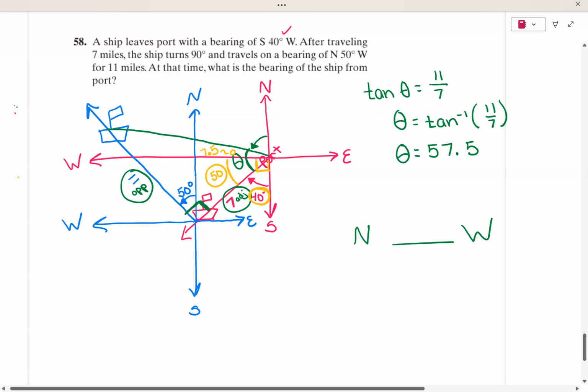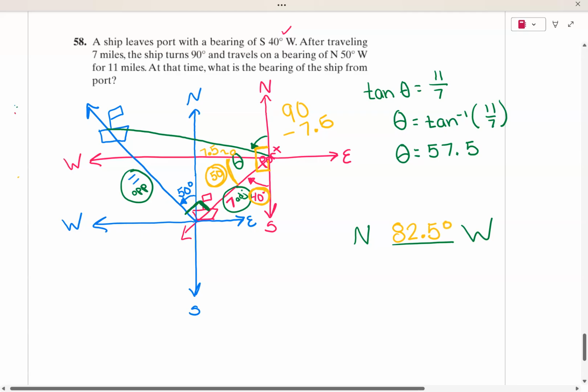And I know that, no, I don't want to go that way. No, I like the other way better. That we know that here to here is 50, but I need to know from here to here. So therefore, I'm over 7.5. That's the best way to look at it. So I know that this is 90. So I'm going to do 90 minus my 7.5. And so I know that this angle has to be 82.5 degrees.